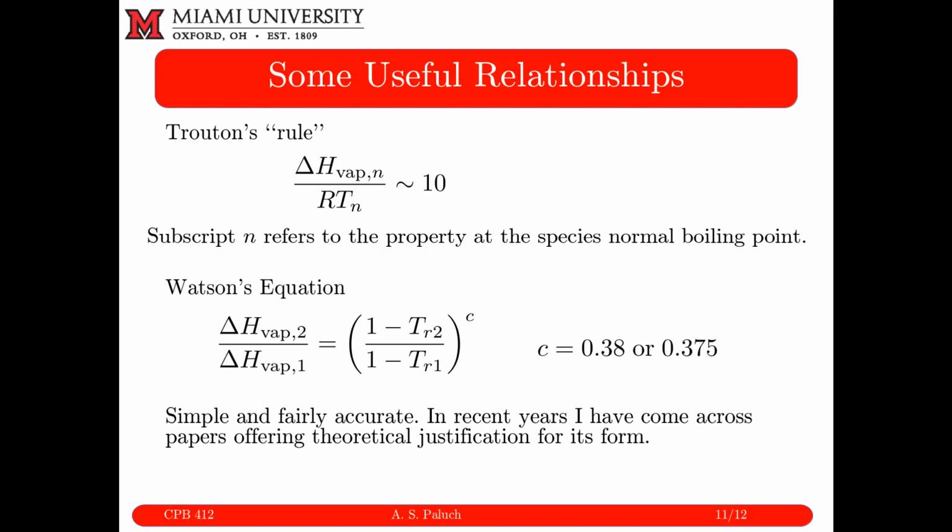In fact, I use Yaws' handbook a lot for property prediction. If I want to calculate the enthalpy of vaporization at some conditions, I would typically look at Yaws' handbook. The correlation that Yaws actually uses for enthalpy of vaporization is just Watson's equation. He slightly modifies it so that he also changes C into an adjustable parameter, which he fine-tunes based on a series of reference data that he has. So it's still widely used, very good, and very powerful. It's in that category with the Rackett equation, where it just works really well. Again, I've seen a number of studies recently where folks have tried to physically justify this constant in the form of Watson's equation.